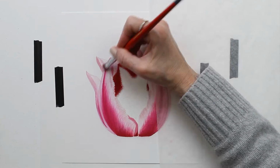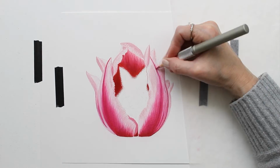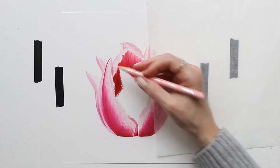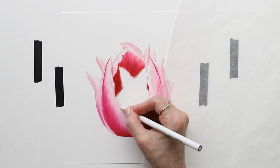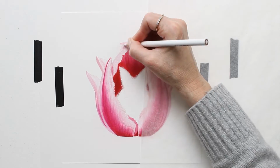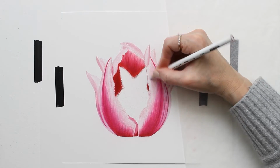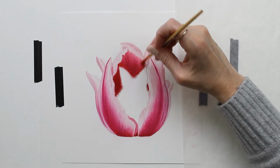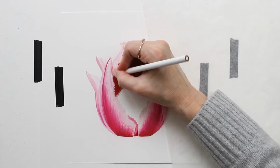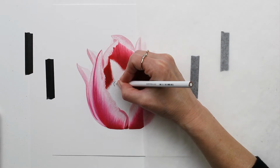Here I'm using a scrubber brush all over just to smooth things out even further. There's not any solvent on that brush. That's not something you'll see me do very often, but occasionally I just feel like I need to grind down that pencil pigment a little more, but I don't really want to move the pencil around too much, so I can come in with that dry brush. And here I'm using a touch of solvent. Again, my goal is usually to either blend or to make things look smooth.